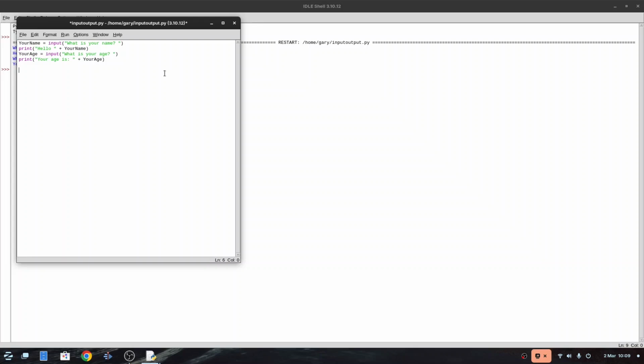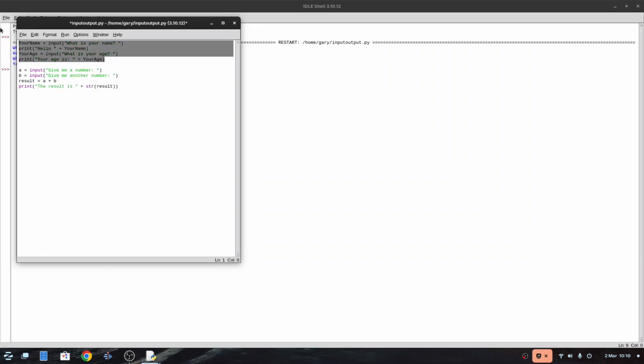So we'll say A equals input, like that, and B equals input, and then I'll say result equals A plus B and print the result is, like that.